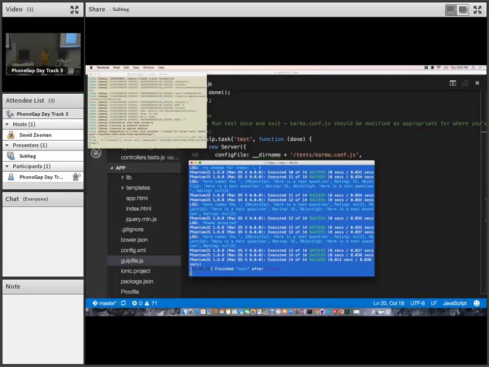The next question is, okay, I run my unit tests and they launch in a browser context, how do I actually get UI tests working from this point onwards? Again, there are multiple possibilities. You can use Protractor, a test framework that allows you to run your UI tests for the Angular platform. If you're using Angular, you use Protractor, which targets a Selenium server on the server side, and the client is Protractor, which talks to this server, and you can run your UI tests. But what if you want to run your UI tests on a device? Selenium and Protractor still allow you to run them on a browser, but not on the device.